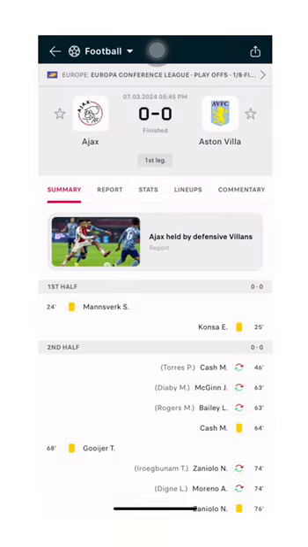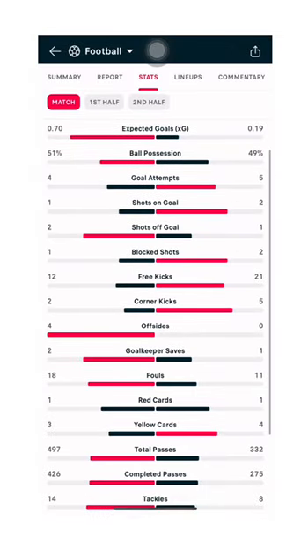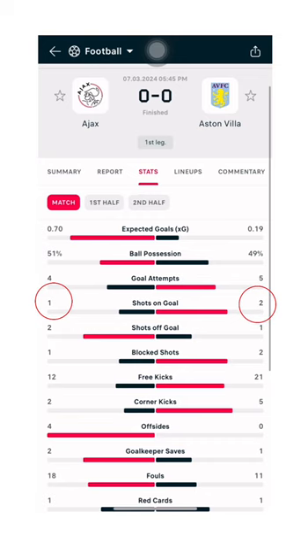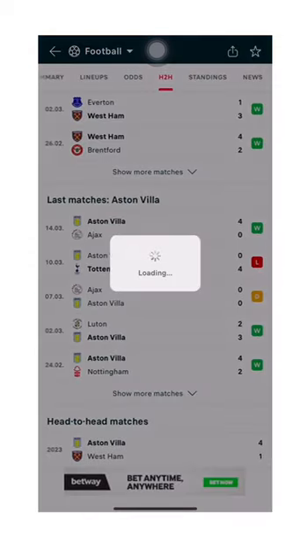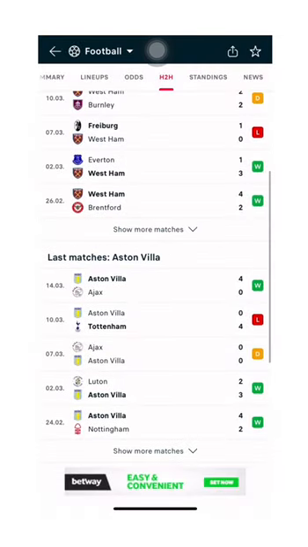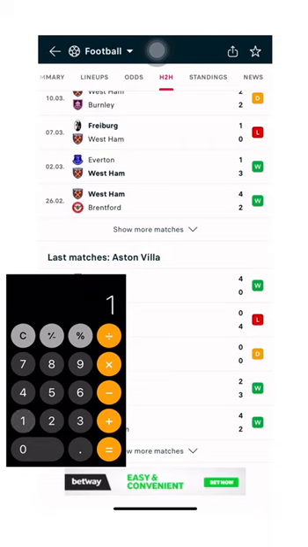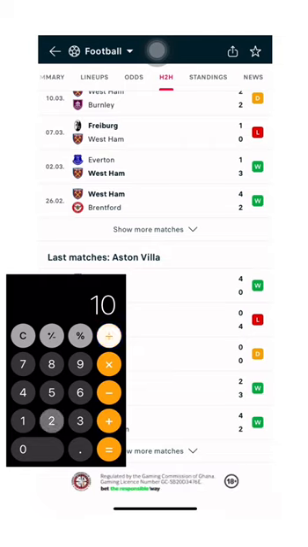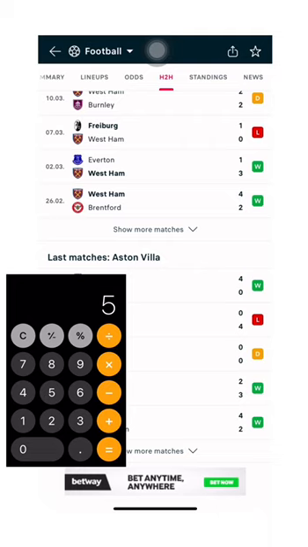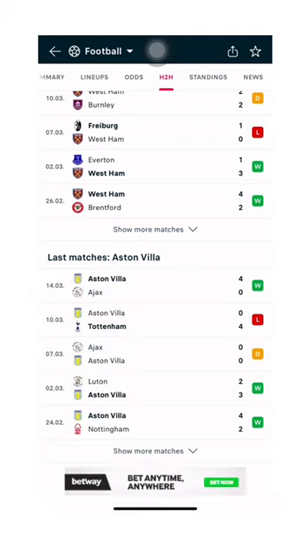So this will be our two lowest scoring match. When you check the statistics for shots on target, it was only 3. So the first one gave us a total of 7, and then the second one gave us 3. So when you put 3 and then 7 together, it is going to give you a total of 10. 7 plus 3 is 10. So when you divide 10 by 2, it is going to give you a total of 5.